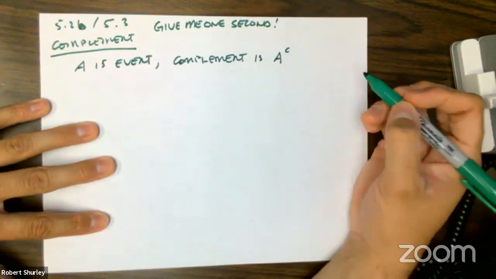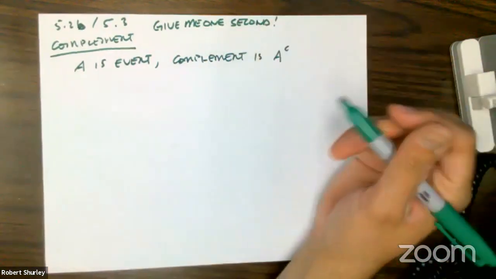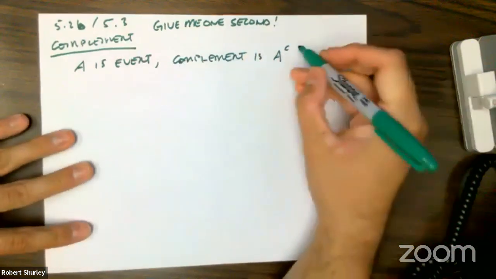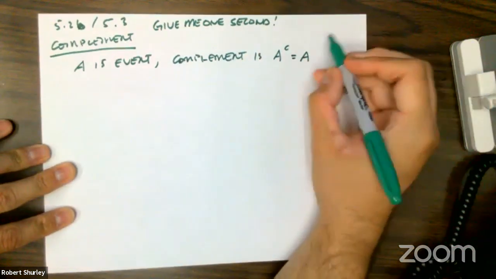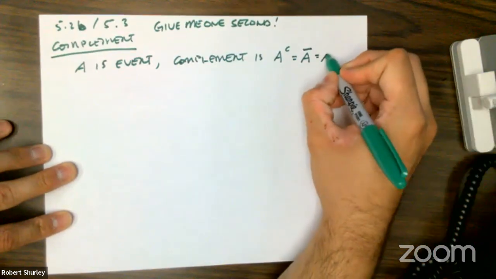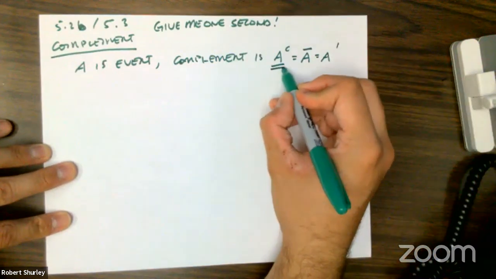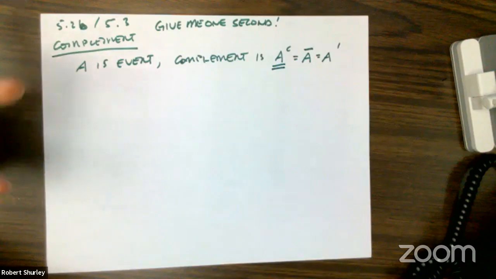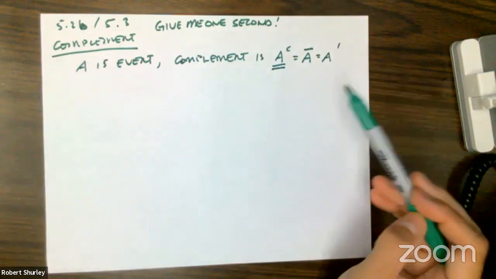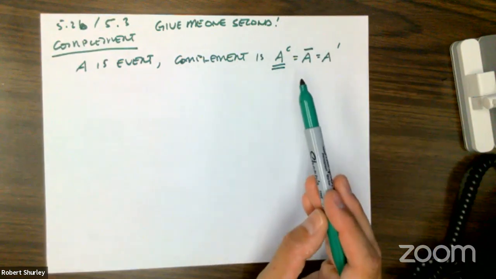Now, in other books, if you get on YouTube and look at other people lecturing about complements, you're going to see this written three different ways. I think in a previous lecture, I wrote it with a bar above it. That's another way to write it. And some authors use a little dash. I'm going to try my hardest to stick to this notation because that's what your book uses. But realize if you look up stuff and see these symbols, it just means the complement.